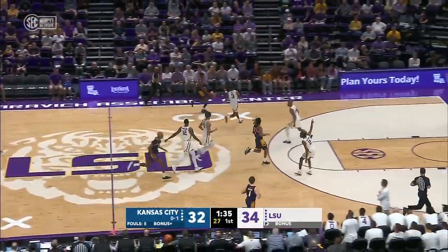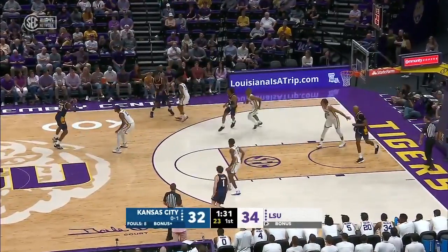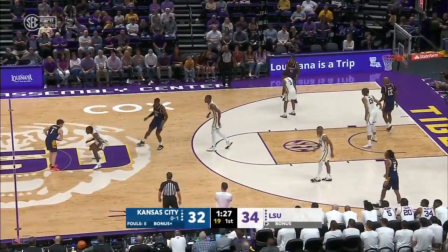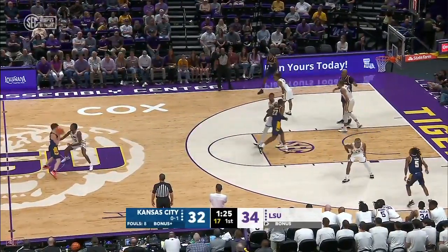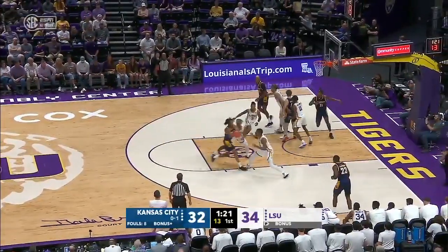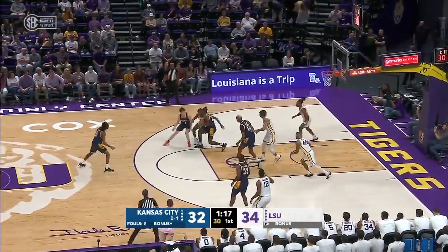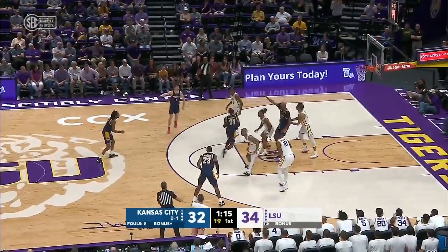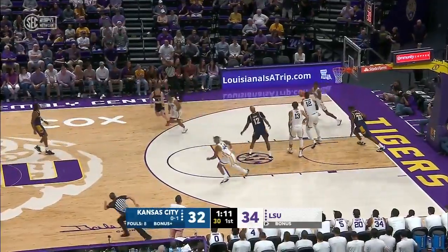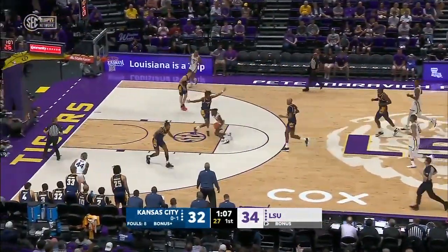Promise Idiaru grabs the rebound. Kansas City can tie or take its first lead with this possession. This for three and the lead. Off the mark. Another offensive rebound. Yep, a lot of them. Step back, 15-footer rolls out. That one looked good coming off the hands of Mitchell, but it didn't go down.